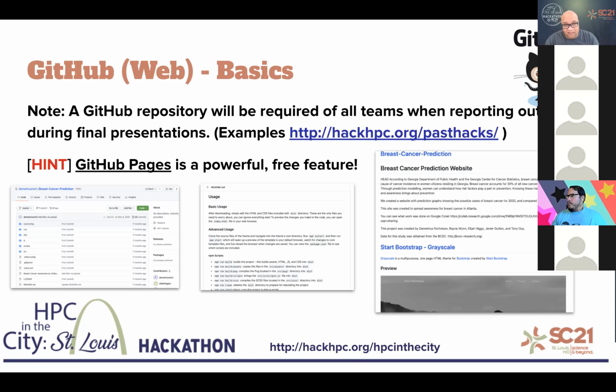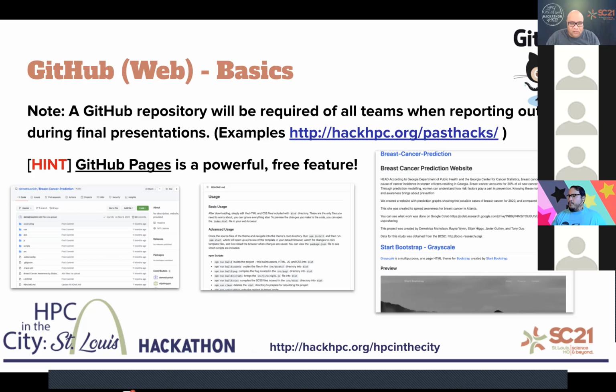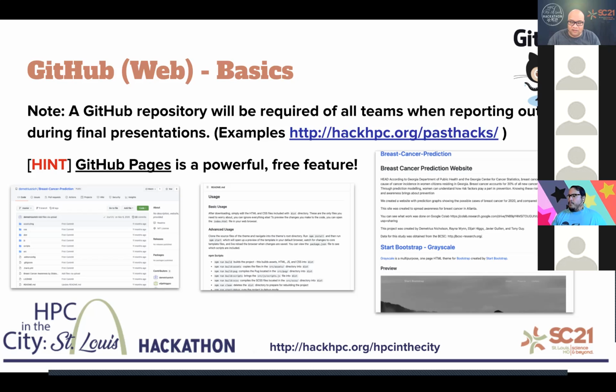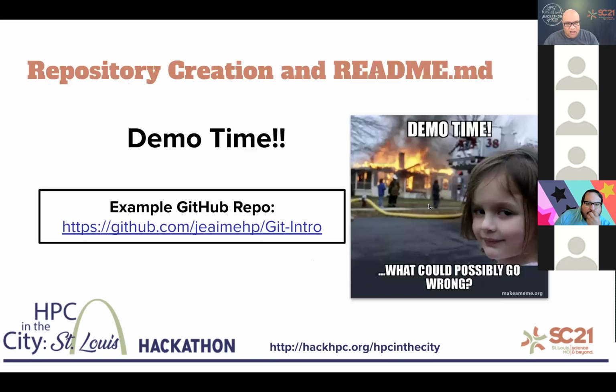So that's why, instead of me going into all of that, not to mention there's things like merging code and conflicts, things that there are people whose sole job is to take care of such things, I'm going to show you a straightforward way using the web to use GitHub. I'm also going to mention GitHub Pages, which is a really powerful feature that will make your project look a bit snazzy. Just letting you know. So with that said, let's demo.